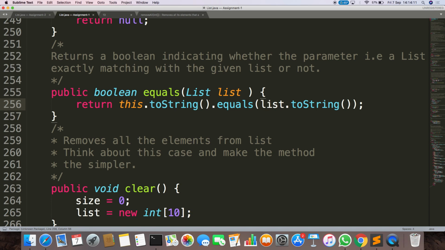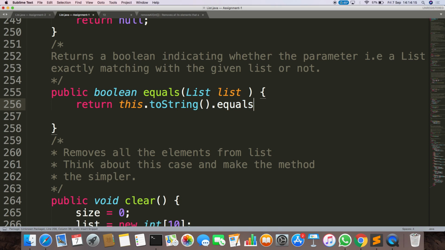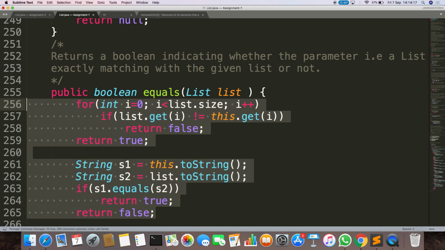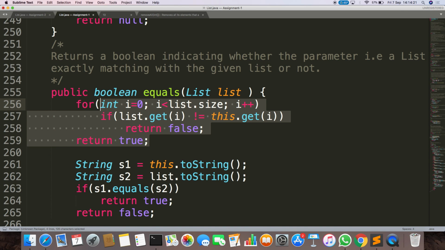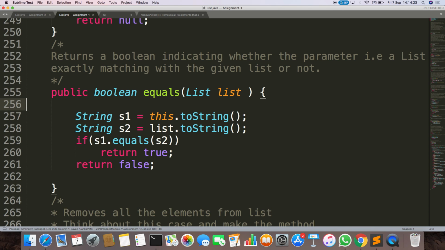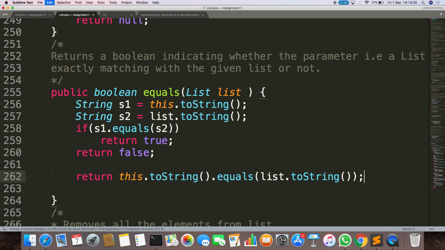Now earlier what I've tried doing, so you didn't like this code, right? So I'm removing it. Yes or no? This is the code, and this is one other way of writing it. Instead of this dot toString, you'll get a string.